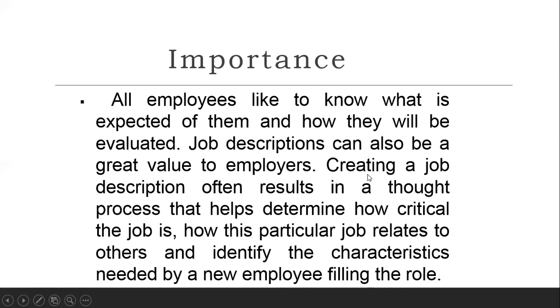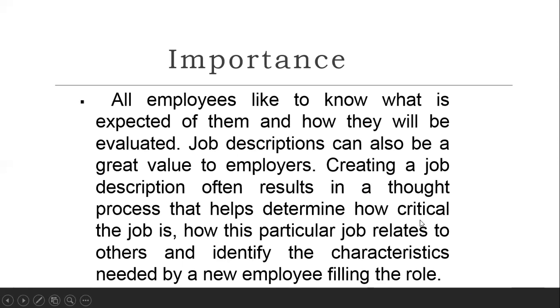For example, if you clearly mention the job descriptions to your employees, then it is easier for them to work effectively in the organization.